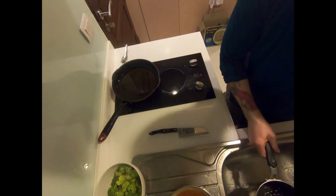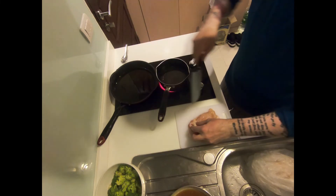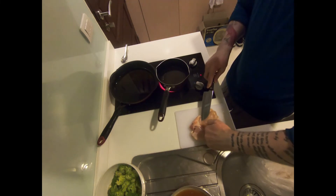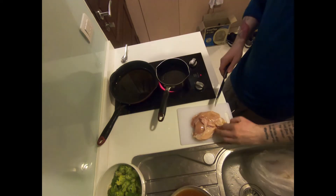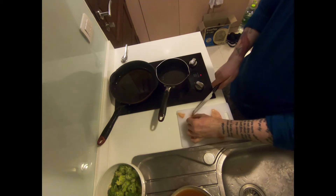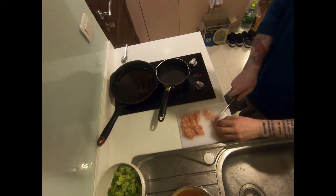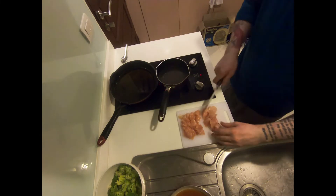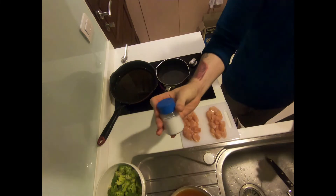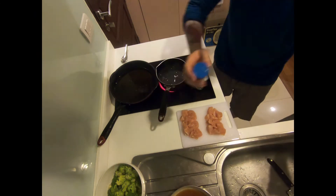We have a small saucepan here that I'm filling with water to boil our vegetables. As the oil and water come up to temperature, we are going to prepare our chicken. Traditionally, thigh meat — dark meat — is used. However, here I have a chicken breast, which is what I have on hand. Regardless of the piece of chicken you're using, begin by removing the skin. Once you've removed the skin and any bones, cut the chicken into one-inch cubes or smaller. I'm using one chicken breast here for two servings. It may not look like a lot, but once breaded and deep fried it makes quite a large portion. Pick a consistent size so all pieces cook evenly. Finally, season your chicken with salt and pepper or any other seasonings you desire, making sure to turn for even coverage.